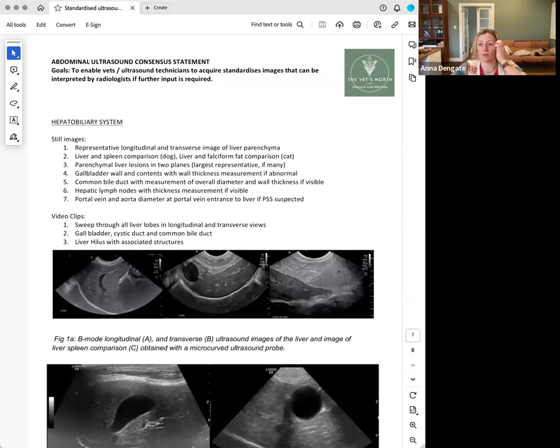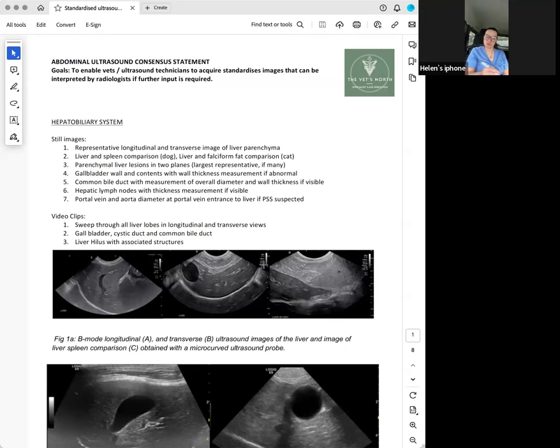Perfect. Yeah. So texture is kind of what it would be like to touch. So smooth, coarse, if there's a little bit of heterogeneity in the echogenicity, or discrete nodules or nodular. So if you've got nodules where you can clearly see the margins well enough to measure the diameter of them, I'm going to call it nodular.